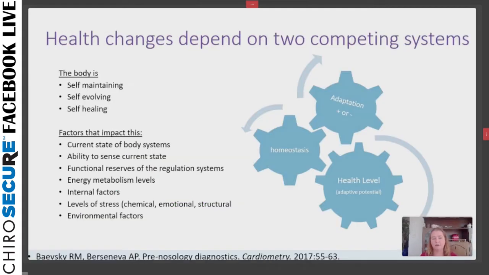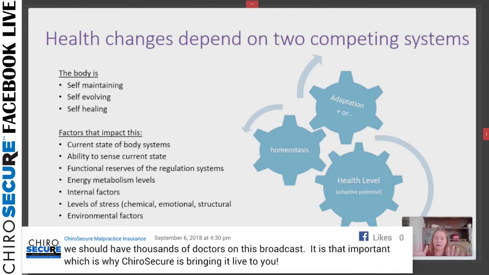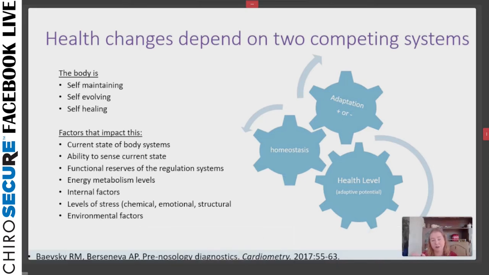If you actually look at what causes the maladaptive versus the adaptive phases, you need to take a step even further back, because your health, or your body's function, will depend on two competing systems. The body is always trying to stay the same, which is what our homeostatic mechanisms are, that self-organizing mechanism that we have. And it's always fighting between staying the same or adapting. Adaptations are always happening, depending on the input that we get. Whether that goes in a positive or negative direction depends on a whole lot of factors within your system.